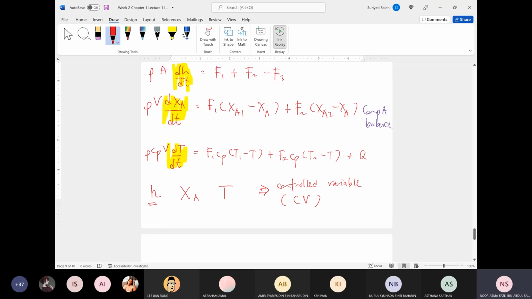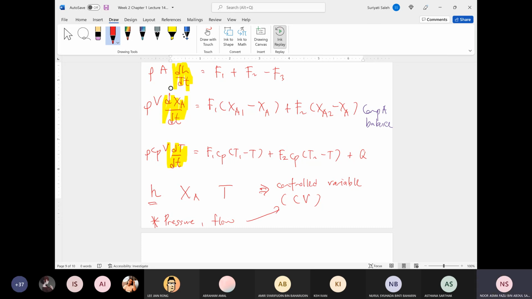So based on this, you have the H, XA, T. It's easy to determine the control variable because it's normally located in the differential equation term. So dH/dt, you have H as your control variable. dXA/dt, XA as your composition. Temperature in dT/dt. So these are the normal control variables used in the chemical industry. In addition to that, we also have the pressure, and sometimes maybe flow, as our CV.